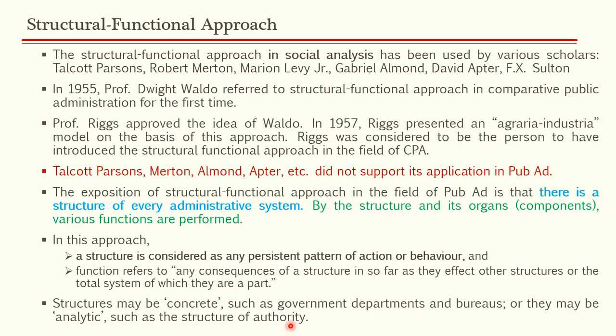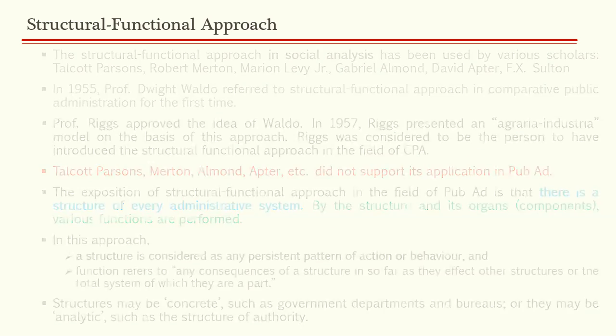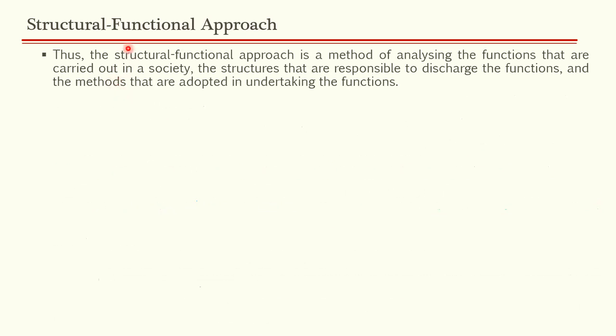There are some concrete structures like government departments and bureaus, and then there are analytic structures like the structure of authority. So this is nothing but the structural functional approach in public administration. We'll see some more points about it. Thus, the structural functional approach is a method of analyzing the functions that are carried out in a society, the structures that are responsible to discharge the functions, and the methods that are adopted in undertaking the functions.